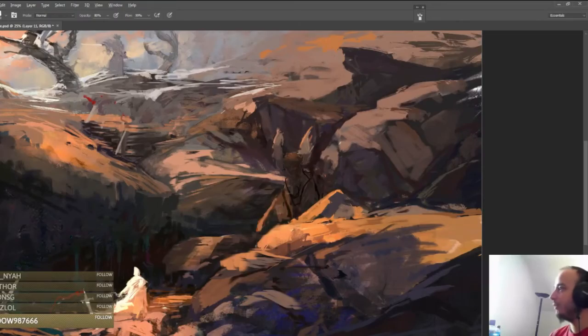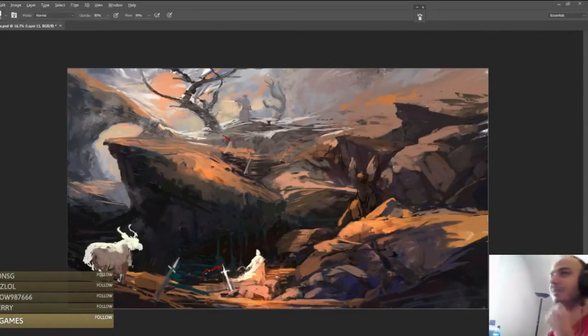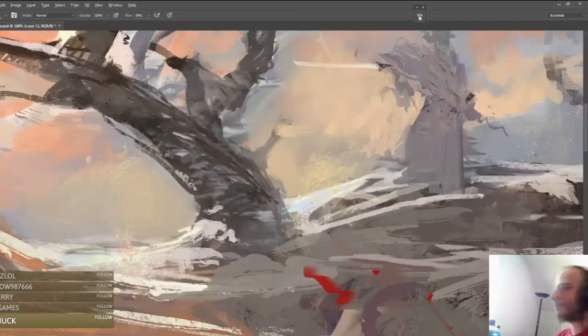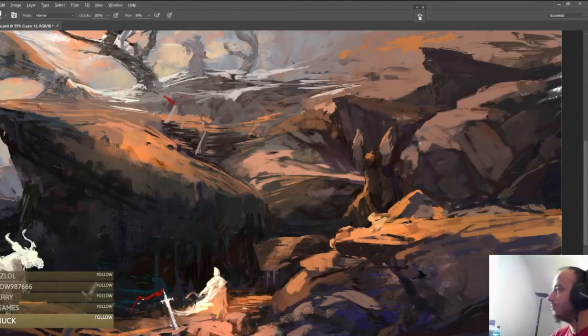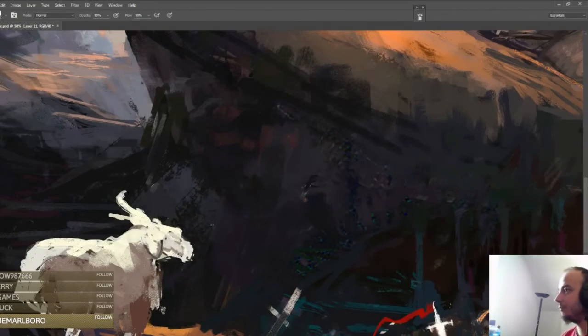As I try to develop him, I ran into a lot of problems with this moose because he really has the same color scheme as the rocks. He has the same texture as the rocks. There's really nothing separating him. So yeah, I'm constantly trying to figure out a way to separate him out. So I'm pumping greens into the cave, some purples here and there. But eventually I give up and say that he's just too much the same, and I use a bit of a dirty trick here.